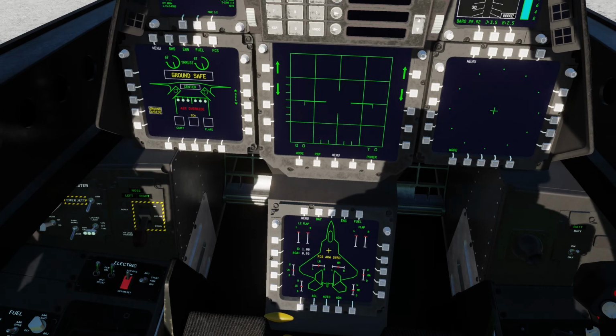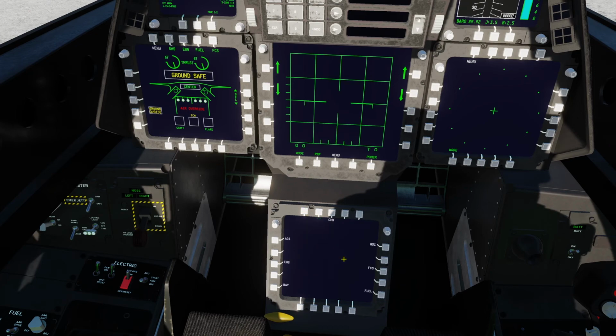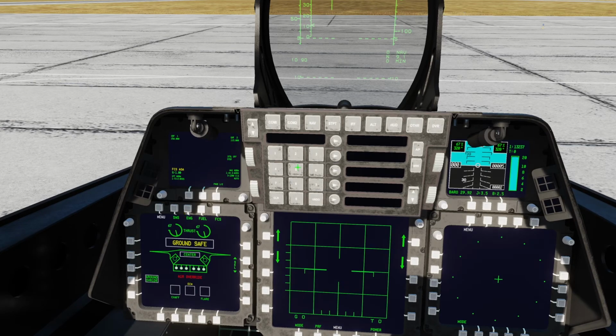But that's enough of looking at the ground detail of the airplane. Let's actually get moving here. So we're going to turn on our taxi light. Park brake is already released. And we're going to go up here and request. Actually, we might have already requested. Yeah, okay. We're not going to bother with ATC.